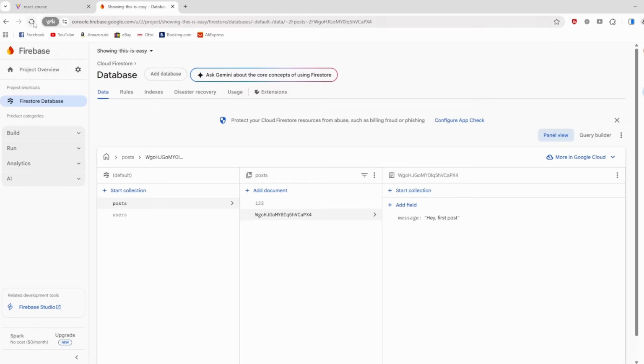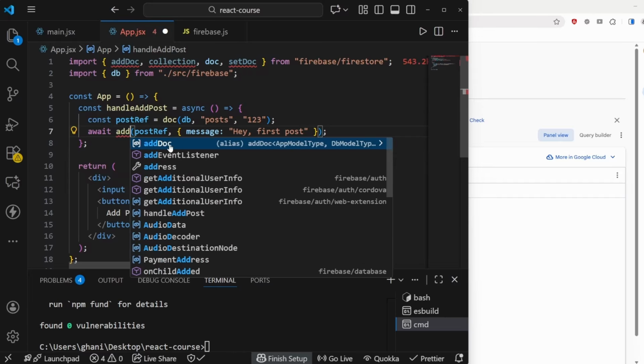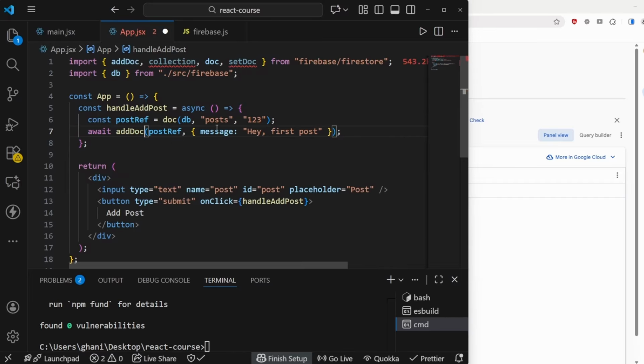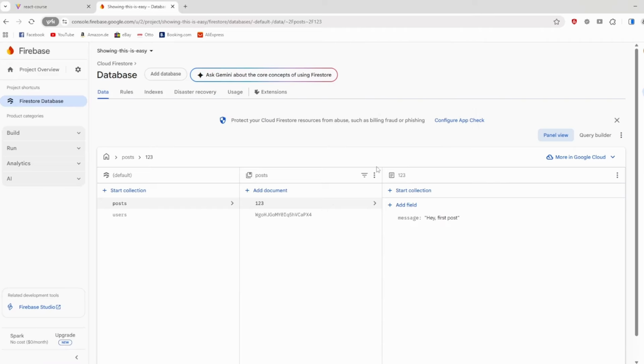By going to our React course, we're pressing add post once again. And we now added this post that now has the ID 123. So you can see that I can also choose the document name by using setDoc combined with this document syntax. But in our case, we obviously want to use addDoc because we want Firebase to automatically generate our ID, so our document name. I'm saying that this here is going to be the ID because usually this is going to be unique within Firebase. So every document will have a unique name, and you can use this as an individual ID later on, for example, to uniquely identify every single user, every single post, and so on.